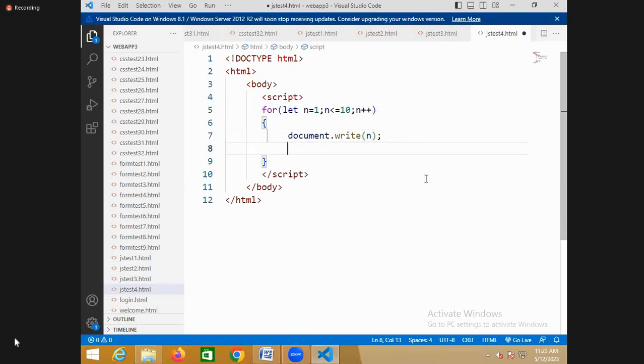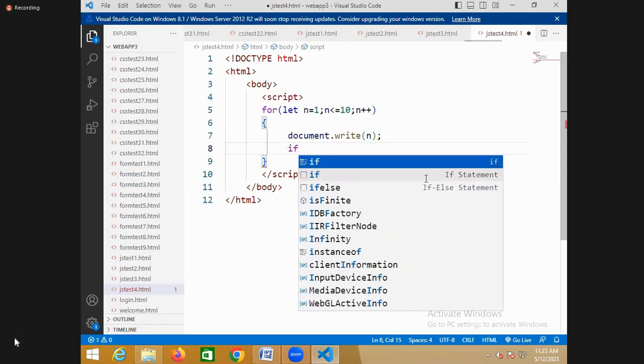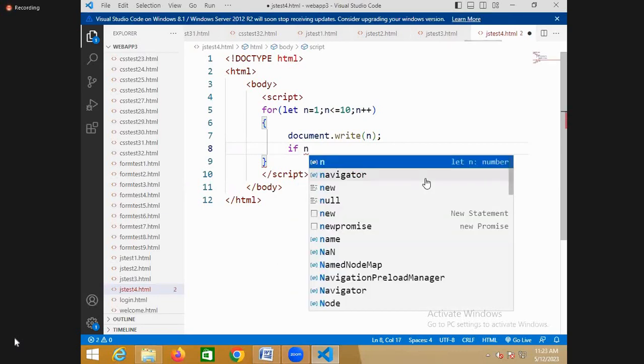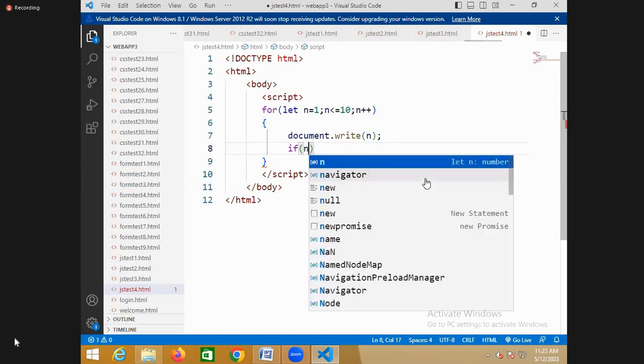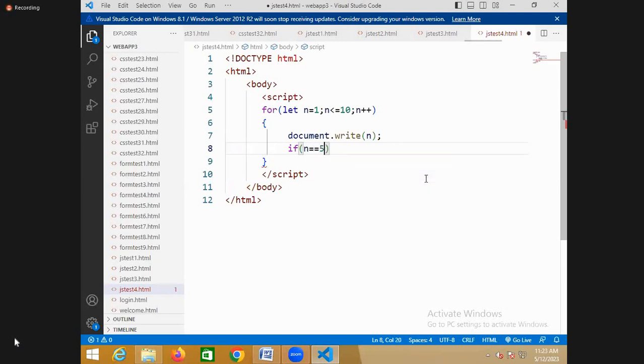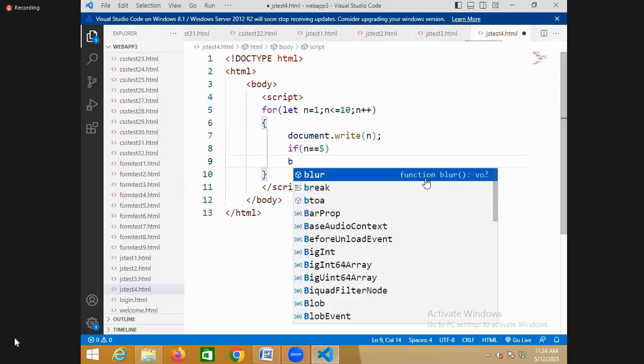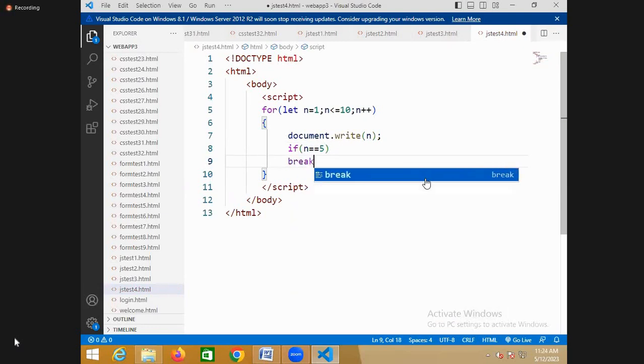After printing the value of n, I check one condition. If the value of n is 5, immediately I terminate it by including one statement called break.